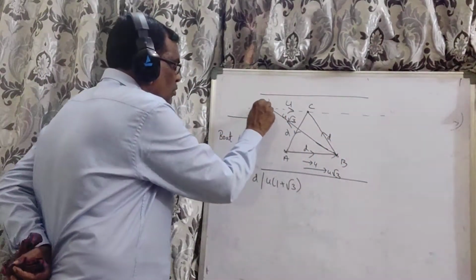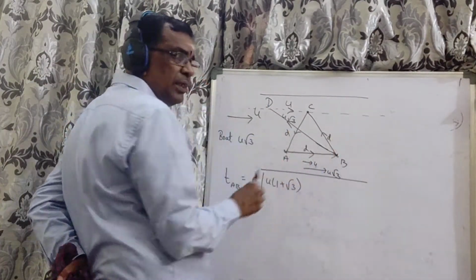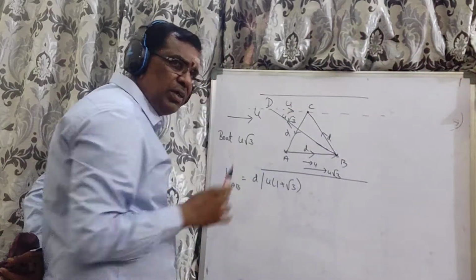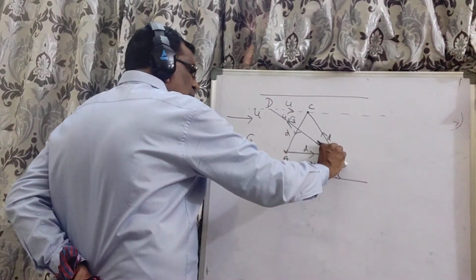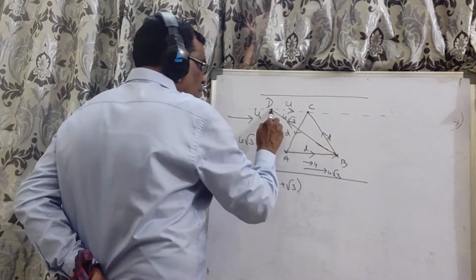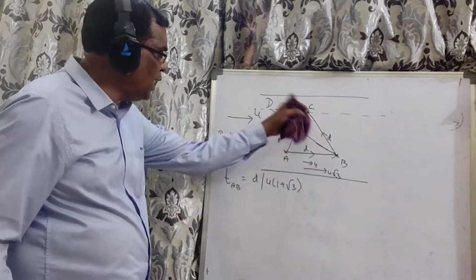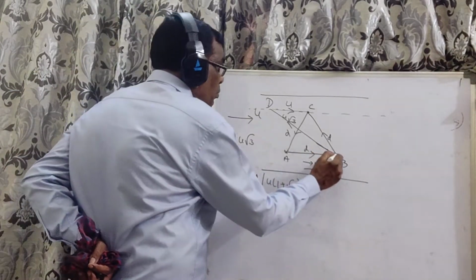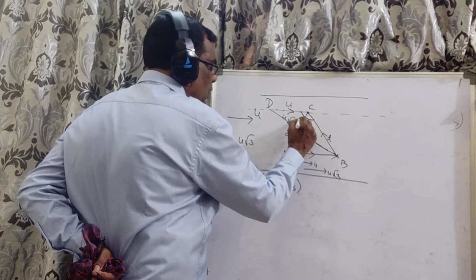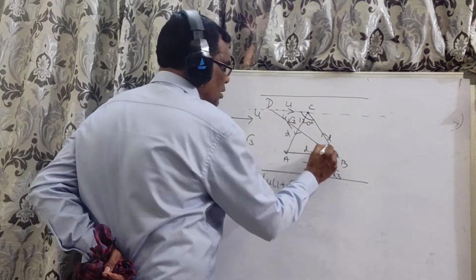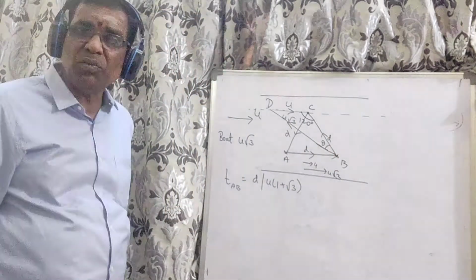So construction of the triangle is crucial here. U root 3, it can't be like this. If it is like this, it gets drifted away further and further. Never does it reach C. So I'm just visualizing a line, and this is drifting it back to C. Now look at this. BCD triangle. You know this is 60, therefore this angle is 120. I don't know this. Maybe I have to find out what that angle is.